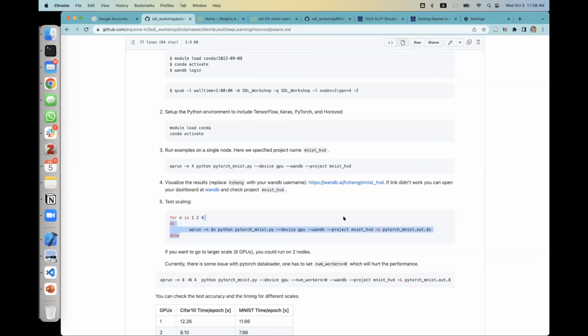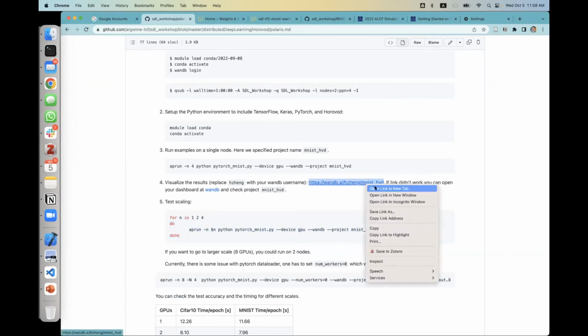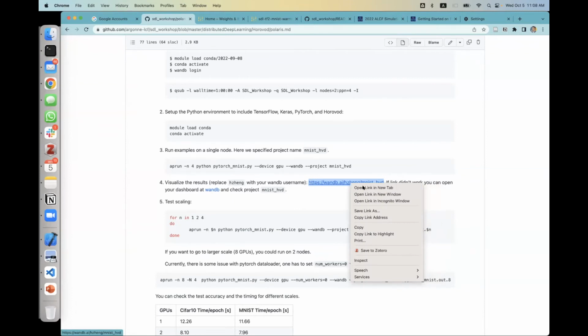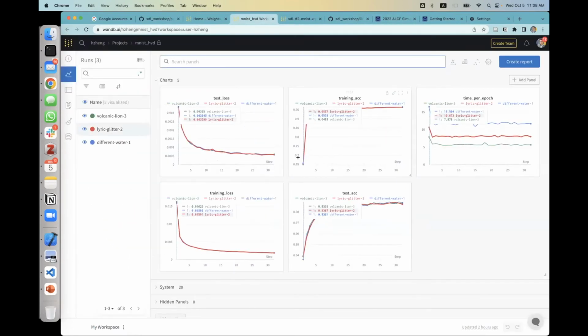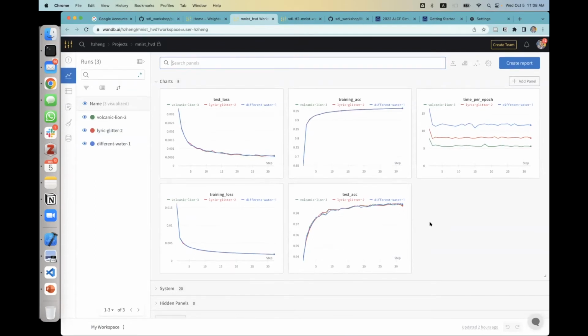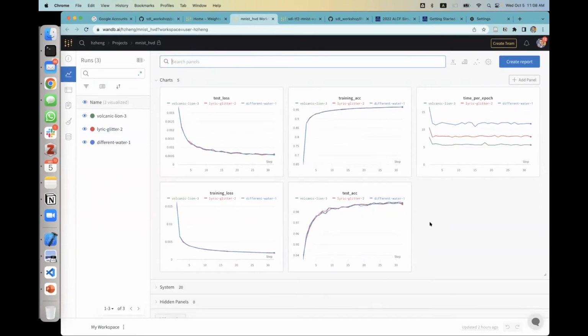Then I can show the result that I have in the Weights and Biases website. If you turn on the Weights and Biases log and go to your project, this is the result.